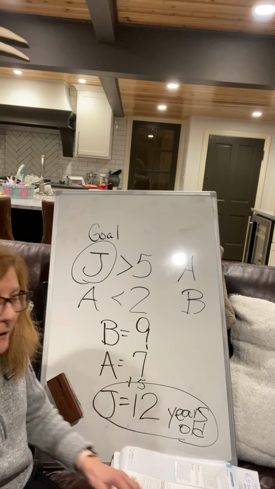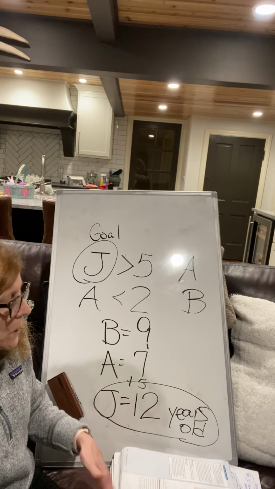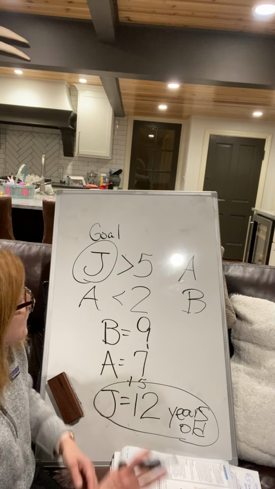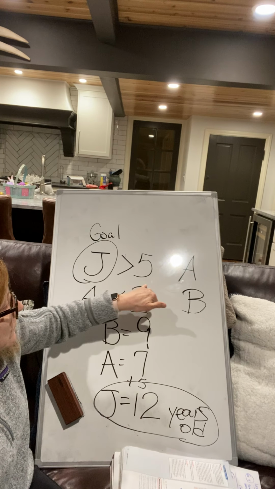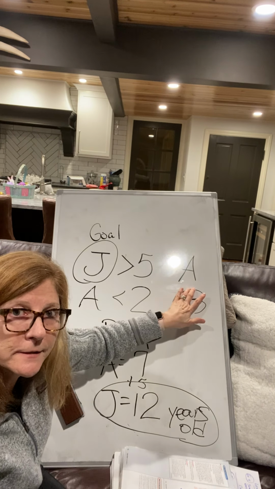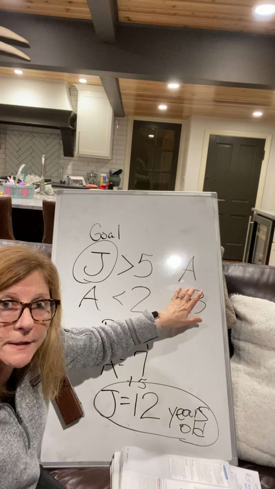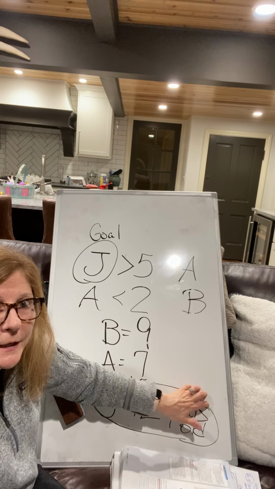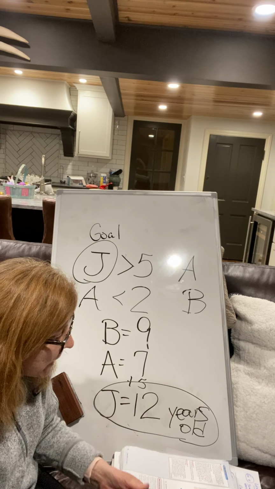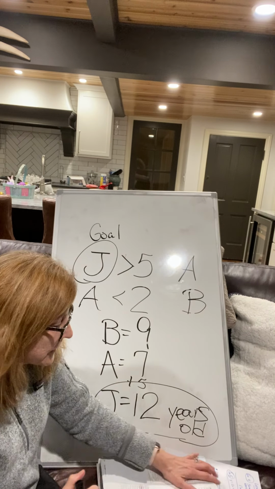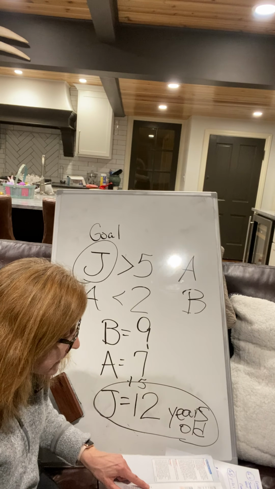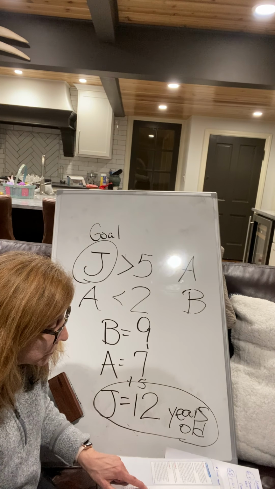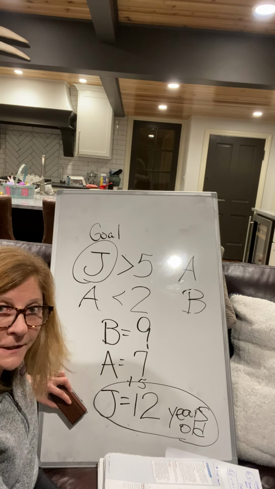There's our answer. Okay? So this is what's called a multi-step word problem. They didn't just give us that Jim is 5 years older than Allie and Allie is 7, so we would know, oh, well, then 7 plus 5 is 12. No, we had several steps we had to work through to get to the answer, okay? And that is all found at the top of the page on page 596. So let's try the next one.